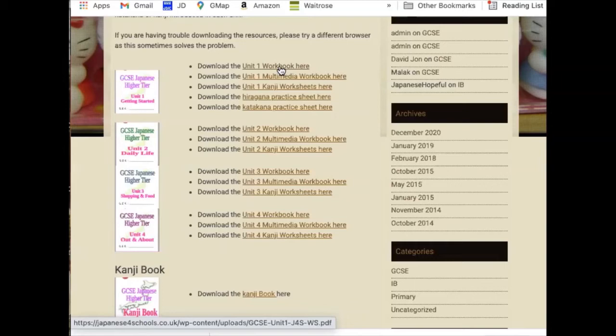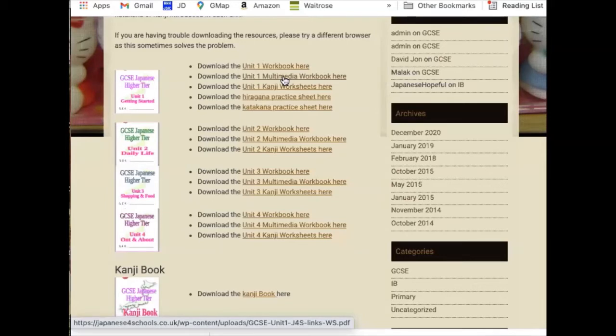So if you want to use the resources, you click on them, you download them. The basic workbook is to be printed and given to the students. Again, I'm very happy for you to modify it in any way you like, but if you don't modify it, it's all there. But this is the one that I want you to look at, which is the multimedia version. So what I would do is each student would have a paper version of the workbook without any links, and then each student would be able to download from the website, just like anybody can, the multimedia workbook, which they can go to, if you like, as a reference for where the various video tutorials and other supporting websites are.